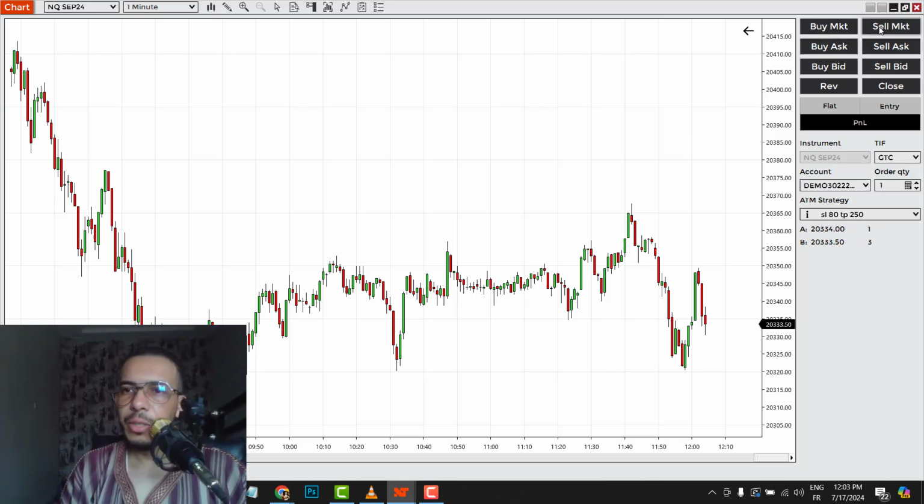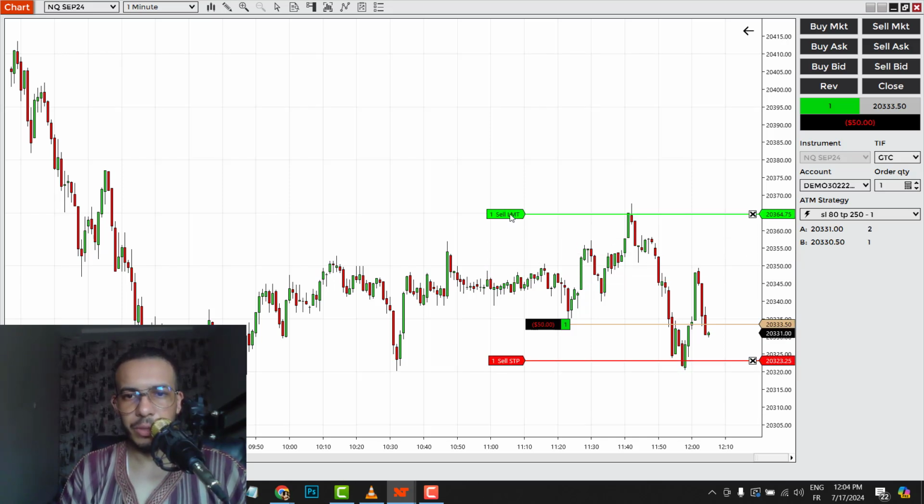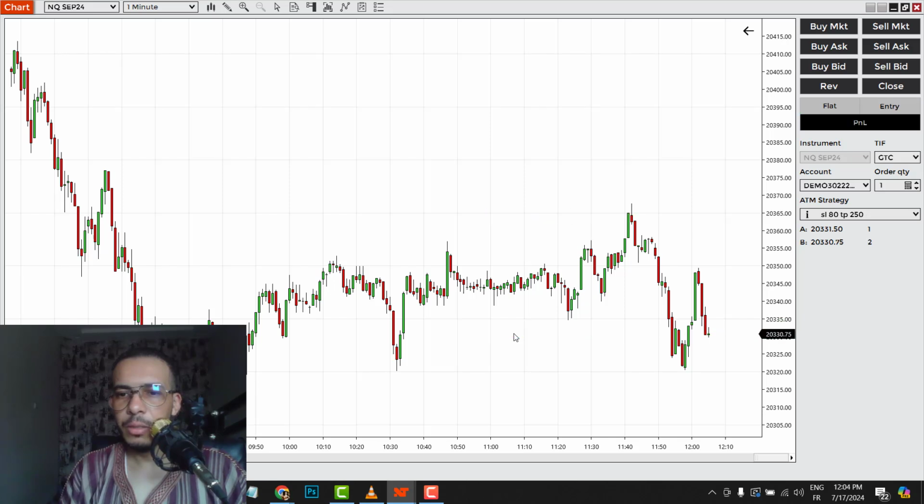So if I click on buy, for example, as you can see, this is my stop loss and this is my take profit. Also, you can change it if you want. As you can see here, manually, you can change also your take profit. Okay? When the price hits one of these, your position will be closed. As you can see, so let's say here. Stop filled. As you can see, the stop has been filled. Okay? I think that you get the idea.